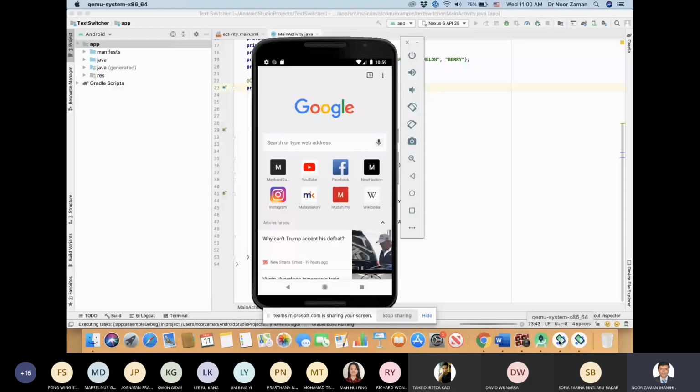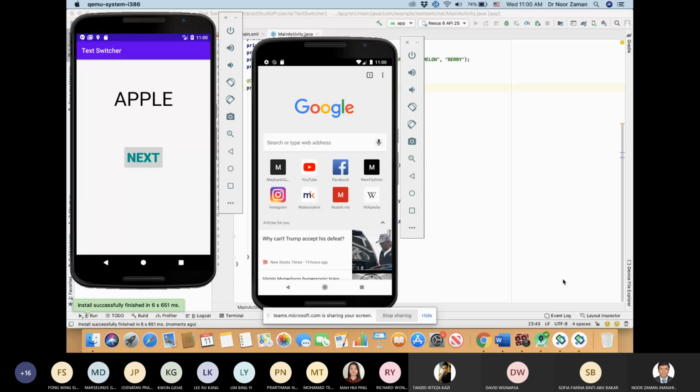Okay, come on, don't take too much time. Oh, maybe this one is working, yeah, we were waiting here, but that is the other one. So you can see from here, it's only the text typing, but yeah, it's a text switcher.